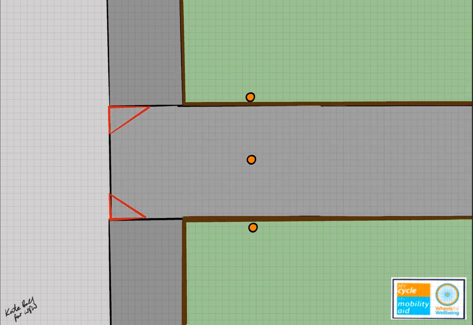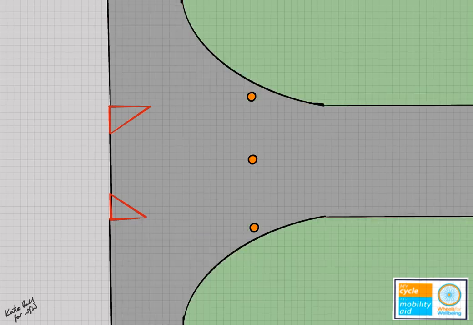Actually, while we're at it, the semi-bound surface isn't very accessible either. The whole route needs a machine-laid sealed surface if it's going to be usable in the medium to long term by everyone the design is intended to be used by. We can open up the junctions, splay the path mouth as wide as possible. Think about how major roads widen to give more lanes at the junction than the road itself has. And this opens up safer sightlines too.